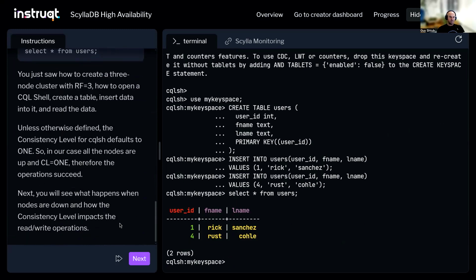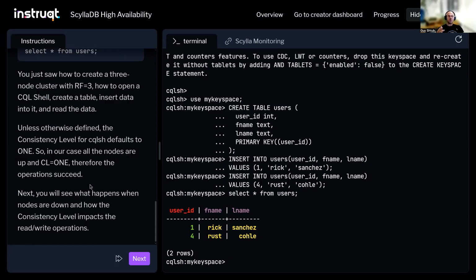Okay, now if you remember, in this key space, we defined the replication factor to be 3, and that means that there are 3 copies of each one of the rows that we saw here. The 2 important concepts that I talked about were replication factor, which is the number of copies of data we're going to have, and the second one was the consistency level, okay?